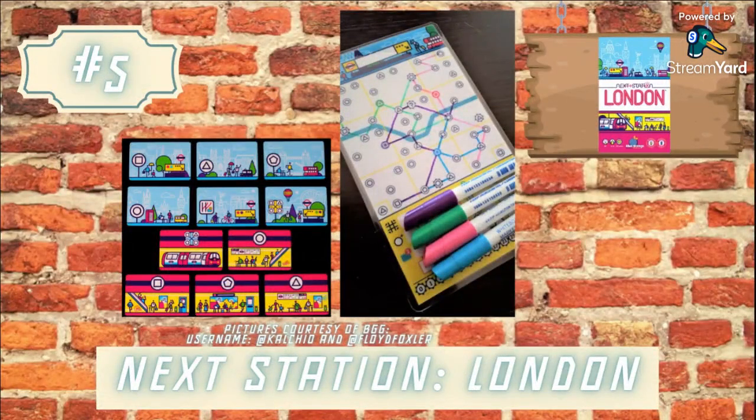Next Station London is a flip and write where you have 4 different stations you're starting from of 4 different colors. You flip over cards that you see, some of them with a pink top on them, and you draw starting at the train station of the corresponding color to the corresponding shape. And once you have flipped over all 5 of the pink cards, your round is over. So sometimes you may have 5 cards, sometimes you may go through all the cards.